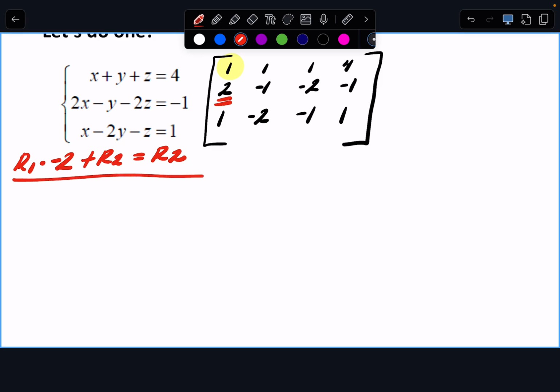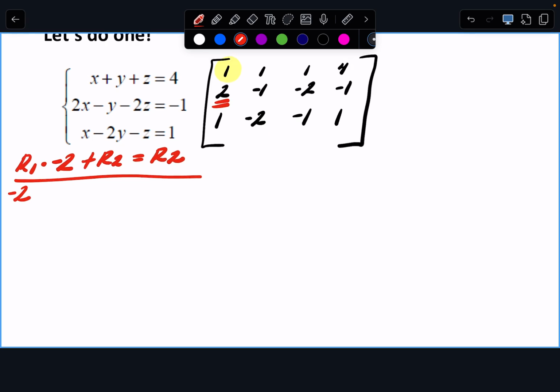Okay, so everybody look at your eyeballs. I need you all looking right now at row 1. Is everybody's eyeballs looking at row 1? We are timesing by -2 and writing it down so that we don't mess it up. This is us showing our work. So what's row 1 times -2? -2, -2, -2, -8.